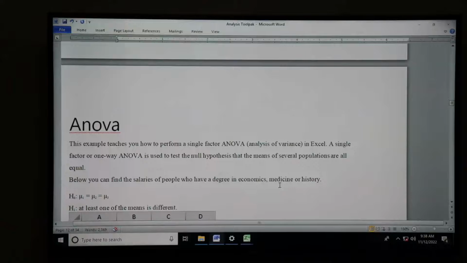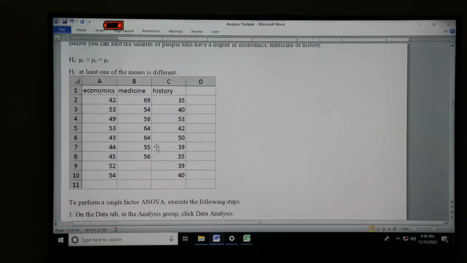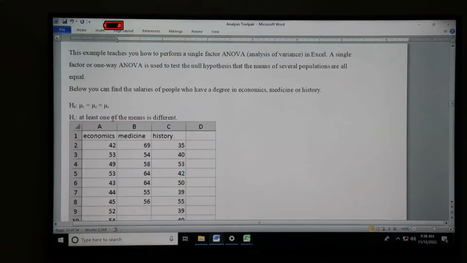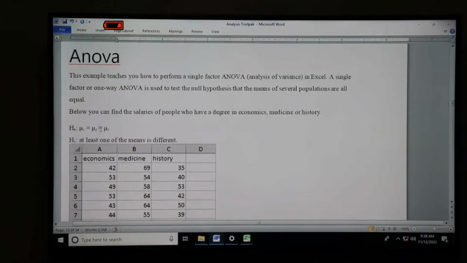In this case, the data you are given to run this analysis is actually 3 sets of data showing different scores in 3 series.